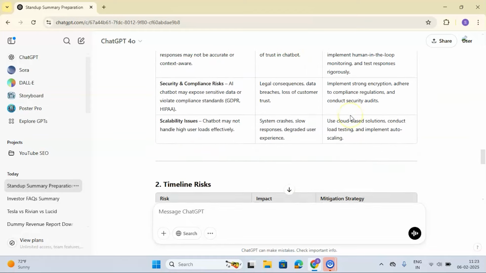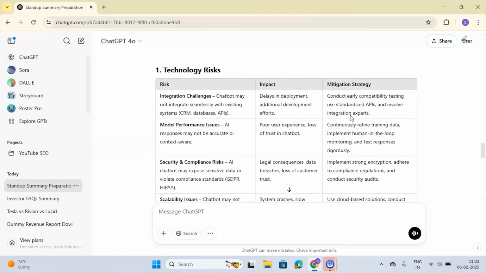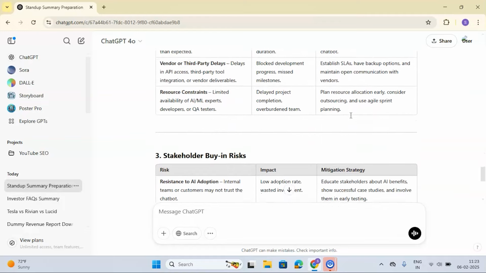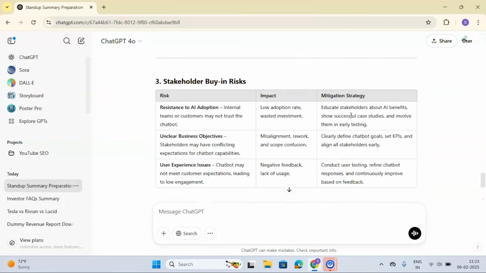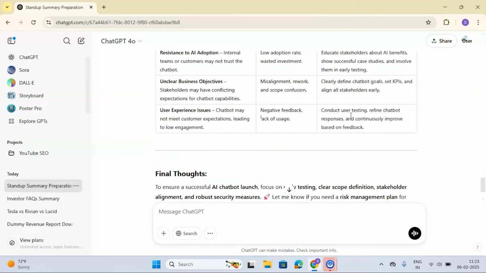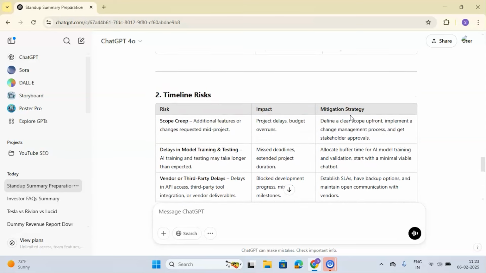Okay. So it has divided the risks into technological risk, timeline risk, and stakeholder buy-in risk, and it has even added final thoughts. Under timeline risk it has given scope creep, that is, additional features or changes requested.